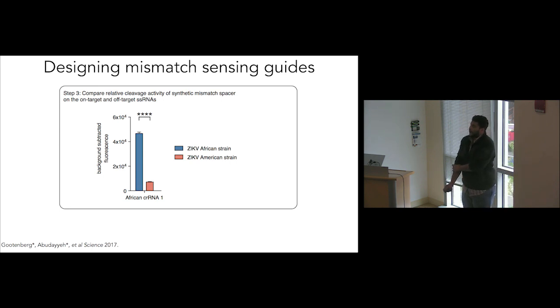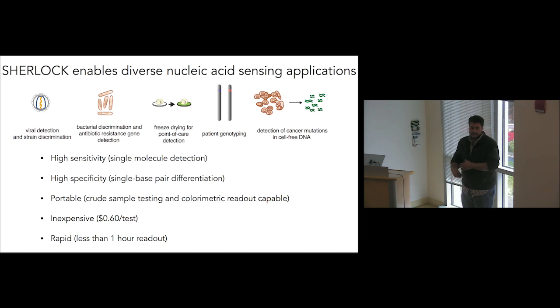So in general, Sherlock is a really nice detection platform for many different types of applications across infectious disease, point of care, and genotyping, as well as detecting cell-free DNA in blood samples. And the main key takeaways of the technology is it's very sensitive down to single molecule per microliter. It's very specific, it senses mismatches, and it's also really cheap. The components we calculate, from the cost that we buy from the vendor, are just 60 cents per test. And it works even better in PCR because you can use crude samples as the input.